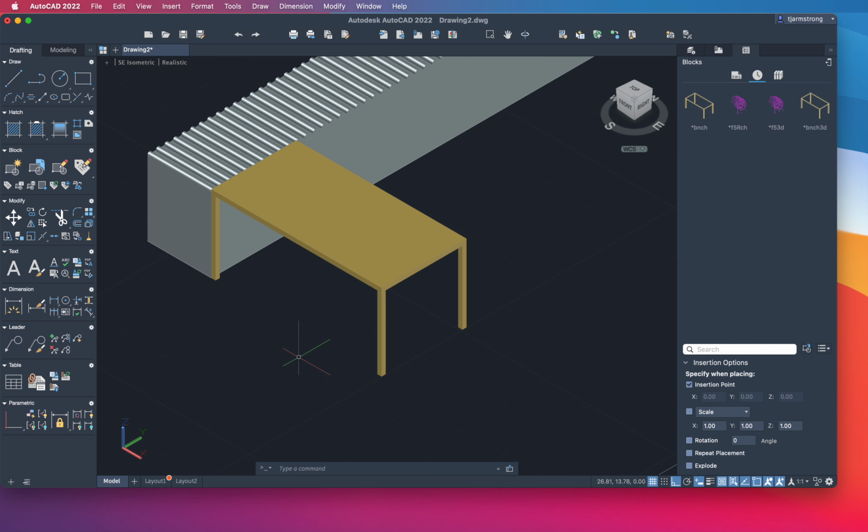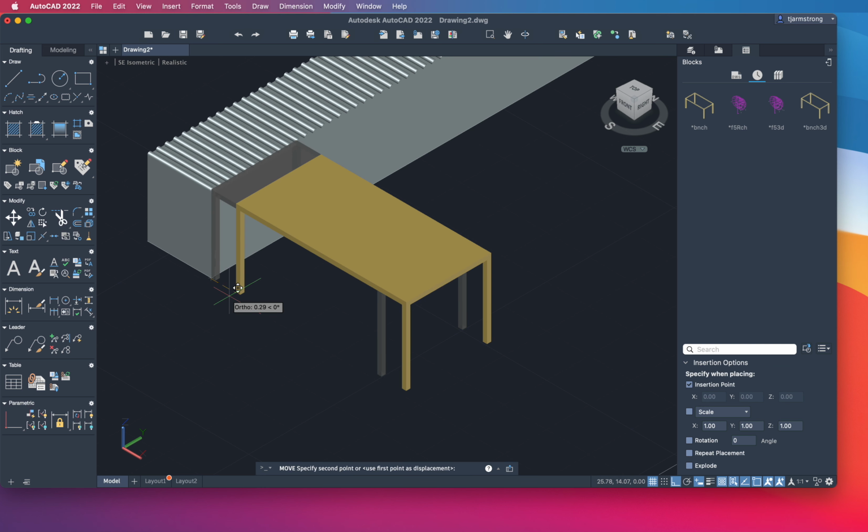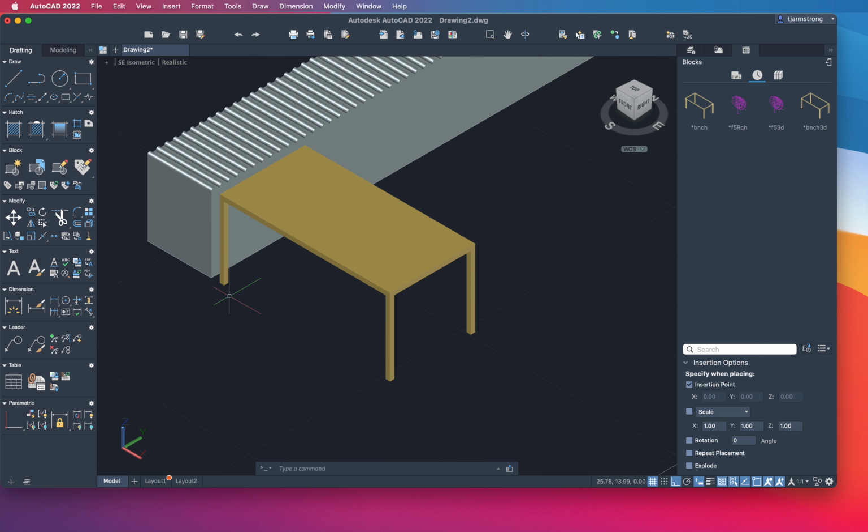So let's just type move, and I'm going to select the bench, return, and I'm going to move this out this way, and I want to bring it out 0.1 meters or 10 centimeters. That looks good.